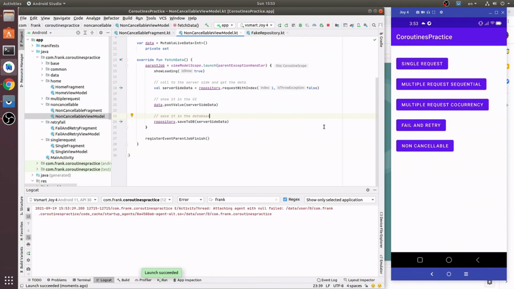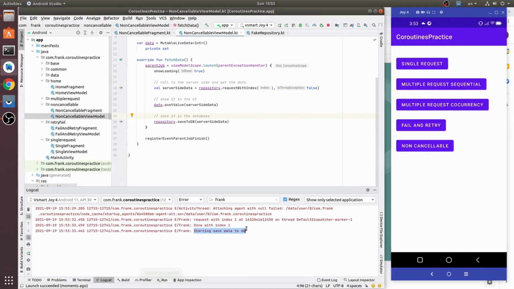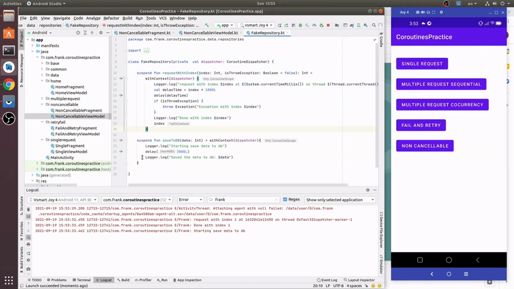when we are saving the data? You can see when we start saving data to the database, and I click on the back button, maybe you cannot see the process, the final log saved the data to database is not printed, right?